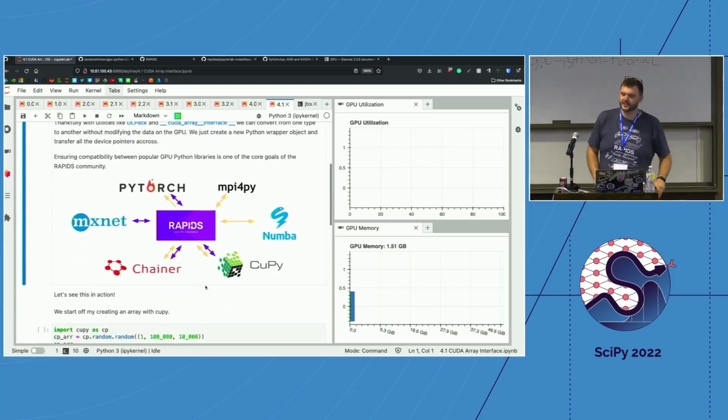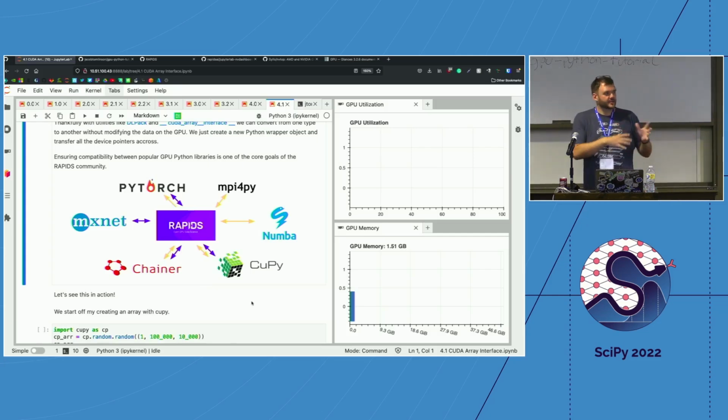And we've already got good adoption within the community. So we've seen Numba a bunch. We're going to talk about CuPy in a bit. I've got a little PyTorch example here, although I don't have PyTorch installed in this environment, so don't run all these cells because they won't work. But you can just hand from one of these to the other, and it'll just move around. It won't copy. It'll be really neat.